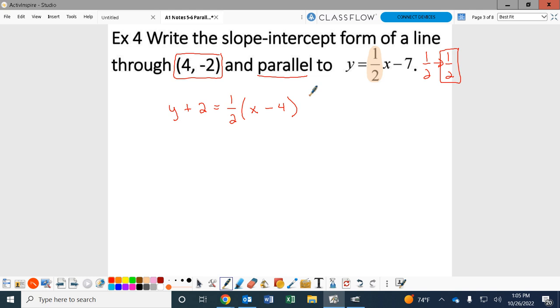No, because it says it has to be in slope-intercept form, so I know that I have to solve that. So we're going to multiply across. We're going to make this y plus 2 equals 1/2 x minus, because a positive times a negative is a negative, and then guys, what's half of 4? 2. It is negative 2, but it's 2. We had already dealt with the negative, but you're correct. It's not wrong. It is negative 2. So we write it as minus 2.